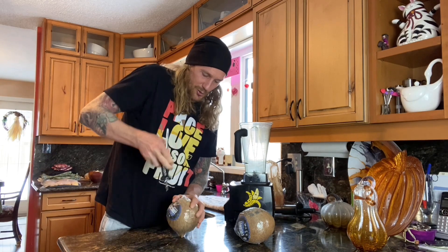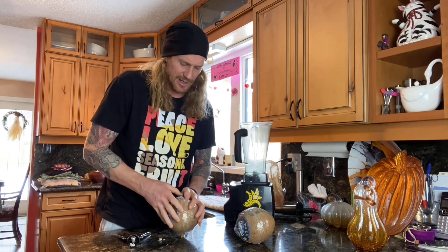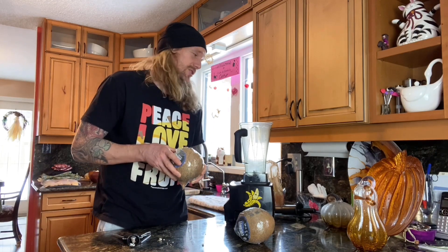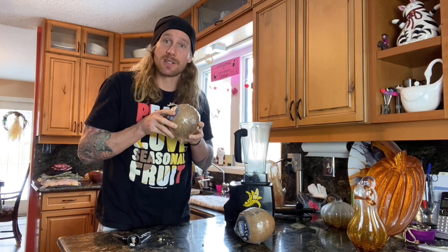That's really useful because if you just use a nail, the hole can be so small it takes a long time to drain. Before doing anything, I like to take a tiny taste — if it's rotten you'll know right away. That one tastes really nice. You can also hear the liquid slosh, which is what you want.